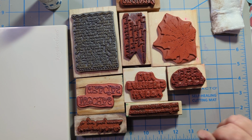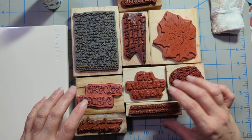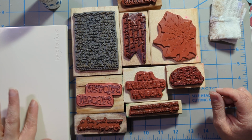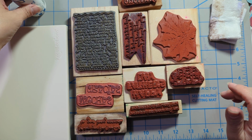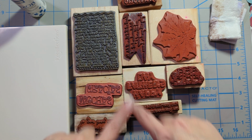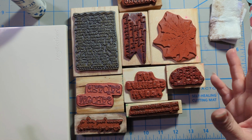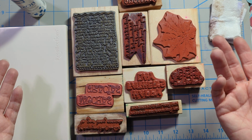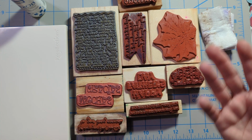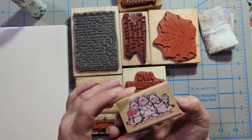So anyway, I'm rambling now, but I hope that this inspires you to start looking in other places for the things that you like to use in your craft hobbies, whatever those may be, and that you start checking out your local reuse centers, your secondhand stores, your buy nothing groups. All of these stamps I got from my scrap reuse store. There are stores like that all over the country in the US, and I'm sure there are some in other countries as well. So just ask around, or do a craft swap with your neighbors, your friends, your communities, and see if you can get some fun new things without having to spend any money.